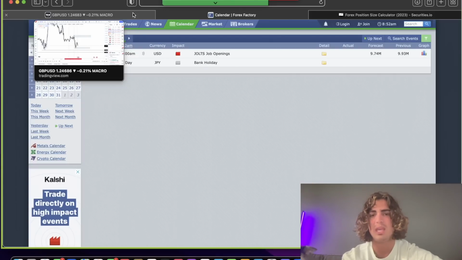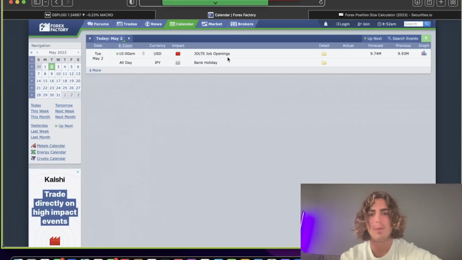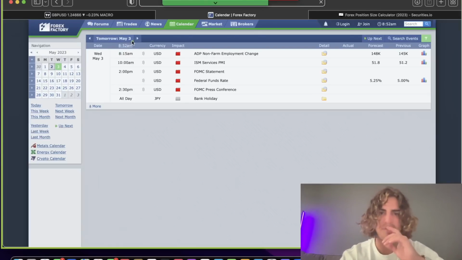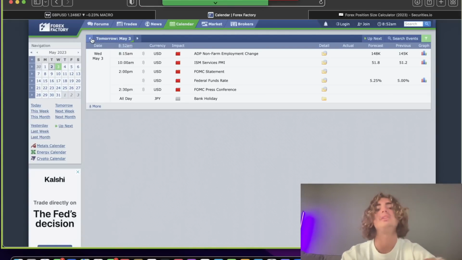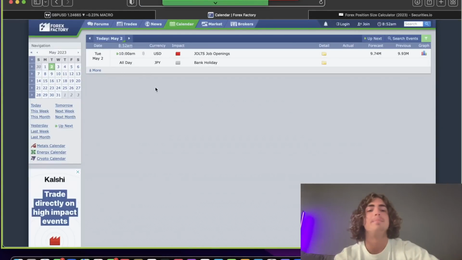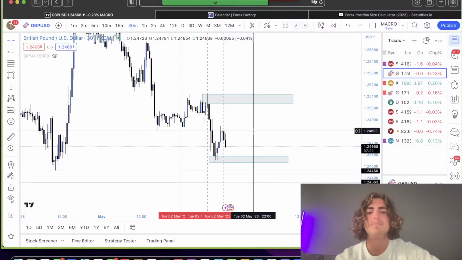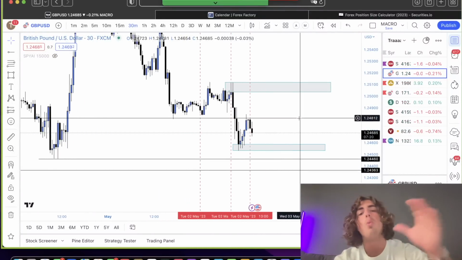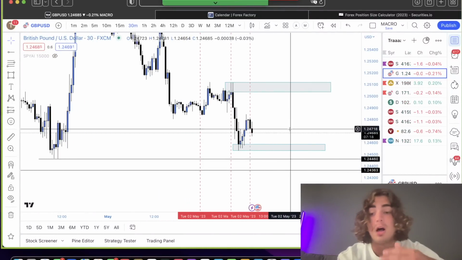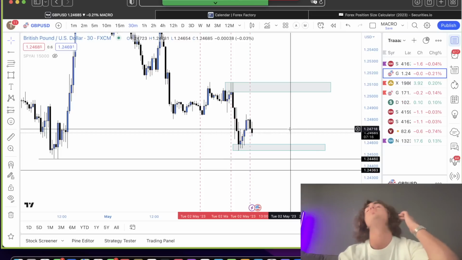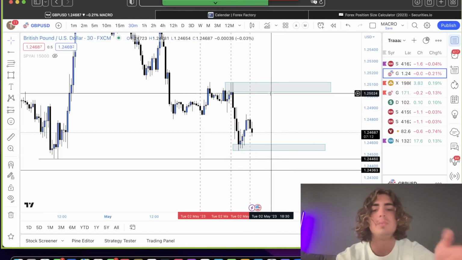And the S&P has a big day tomorrow with FOMC. Usually the day before a big news event, it's pretty choppy. It's just waiting for news the entire day. So I'll want to stay away from the S&P 500. I'll be looking at it, I'll just be steering clear of it, and I'll mainly be looking at Forex.